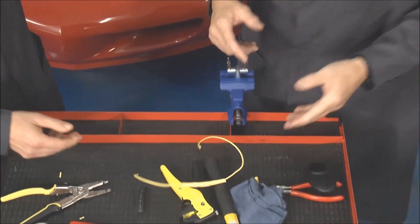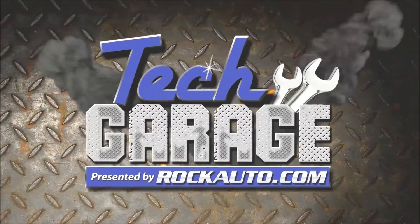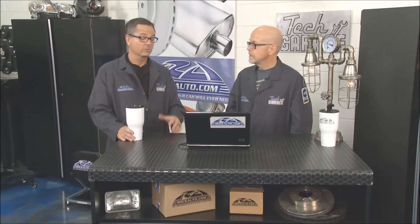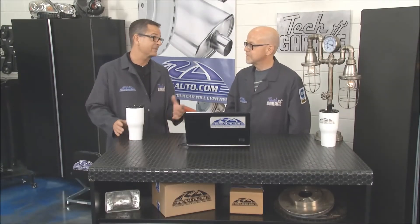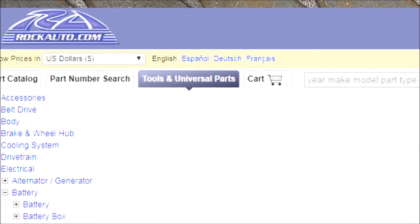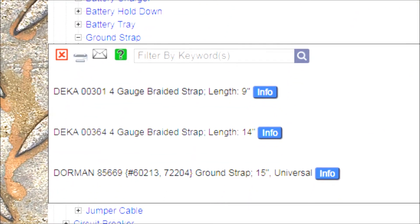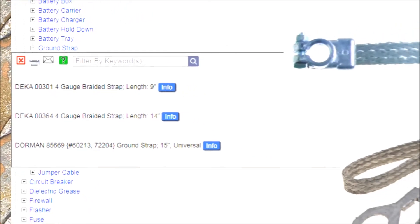Because we used a lot of tools here, let's go check them out on the website. Tom, we got a good wire connection, but that doesn't happen by happenstance. Show us on your website some of the stuff that deals with wire repairs. The tools we were just using are under the tools and universal parts tab. Every category — cooling, brakes — we have a tool section, and there are fun tools like that you may not know exist.